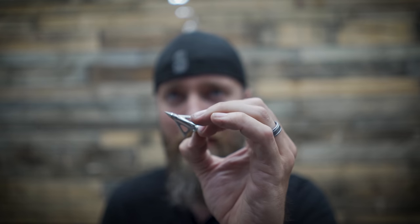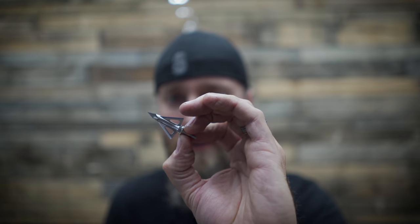After shooting several different broadheads, we settled on the old tried and true Grim Reaper Micro Hades. Sorry, trying to get that to focus for you. In a 125. By going to a 125, you're keeping more structural weight in that broadhead itself. It's going to be more durable. It's going to be less likely to bend, thus giving you an overall better functioning setup.